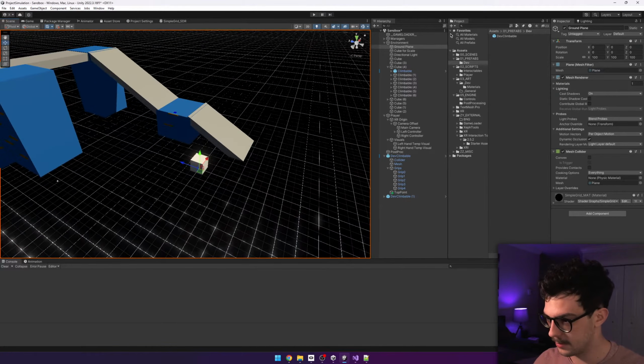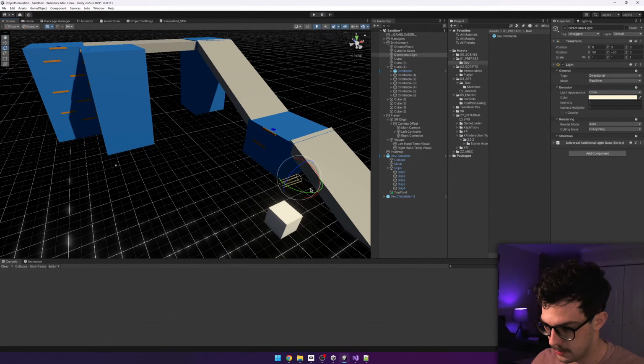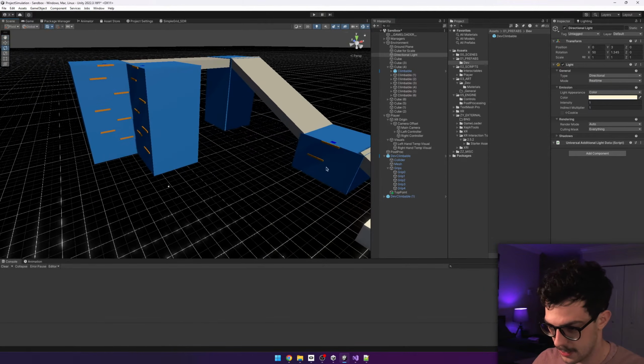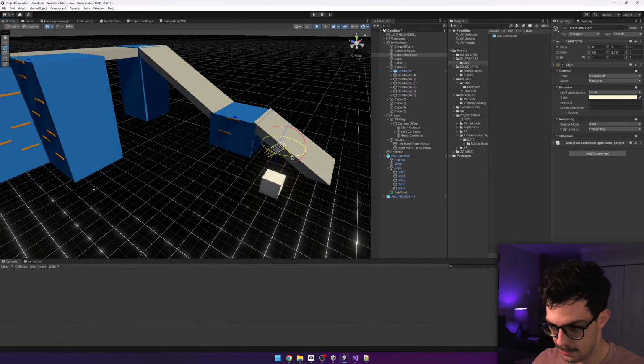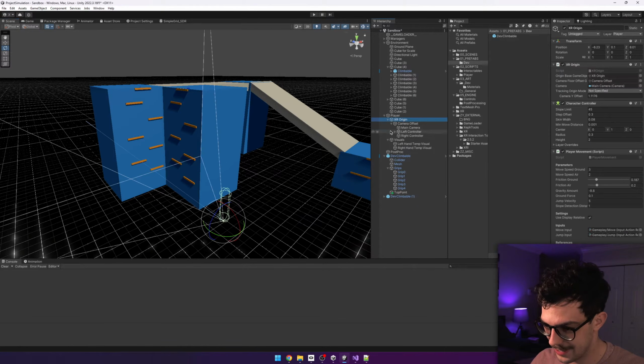Let's grab our, where's the light? Directional light. I want to rotate it a bit so we can see what we're doing here. Here we go. Make sure that our player is not currently in. Okay, we're good.